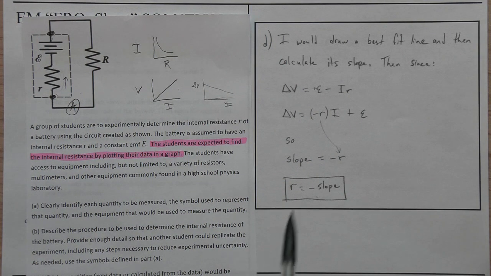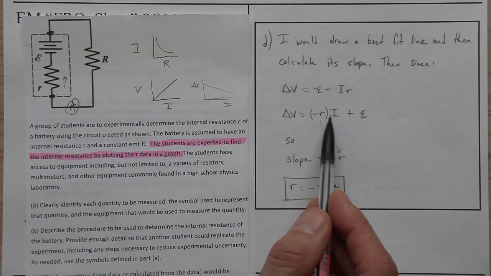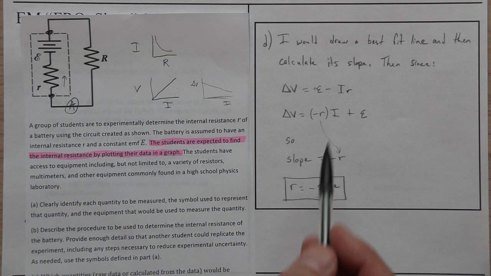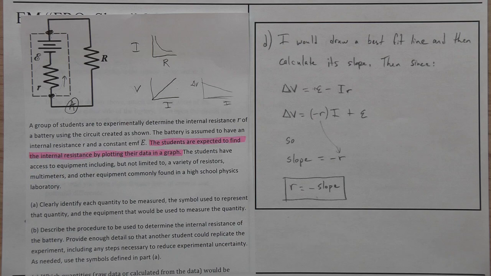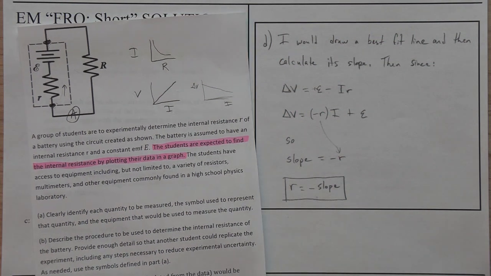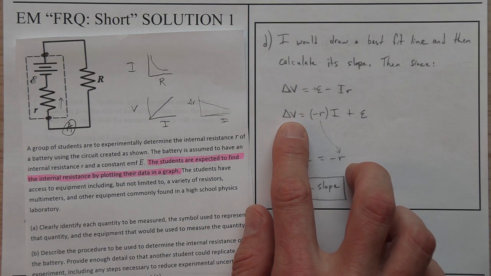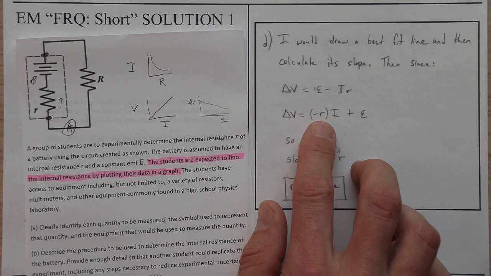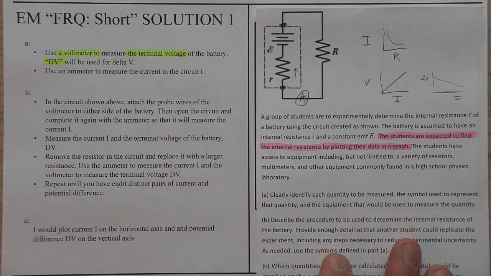This is the equation of a straight line. If I put this first, I would see y equals mx plus b, this being the slope. So that's my thinking. I'm going to do that and I'll get the slope that way. So I have to have that in my mind before I start coming up with a procedure. Again, this is part D. I'll come back to it in a second. So knowing that that's the approach, I'm going to be measuring currents and voltages and plotting these in a graph and getting a straight line. Let's proceed then to describing that procedure.